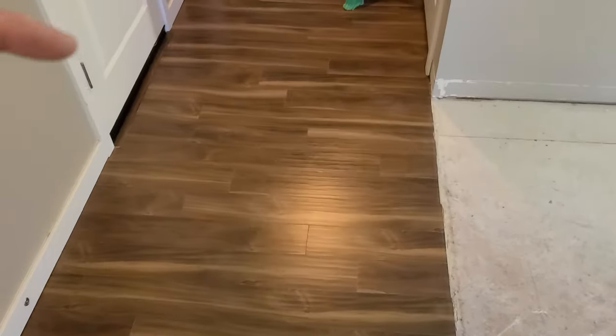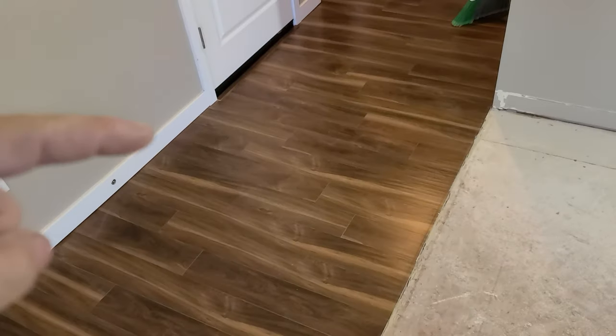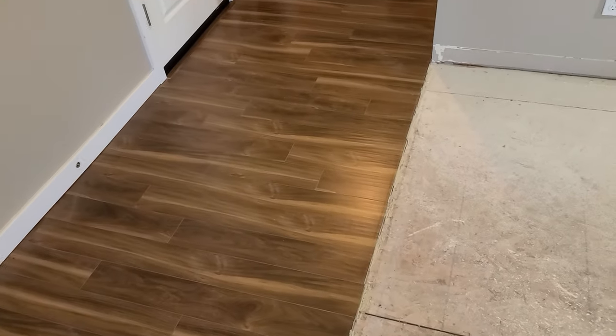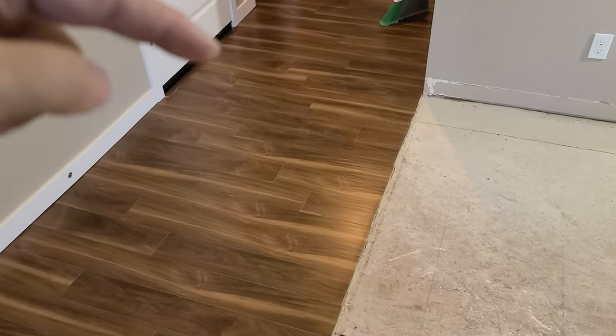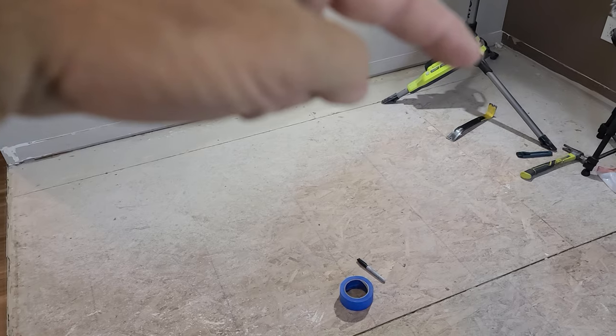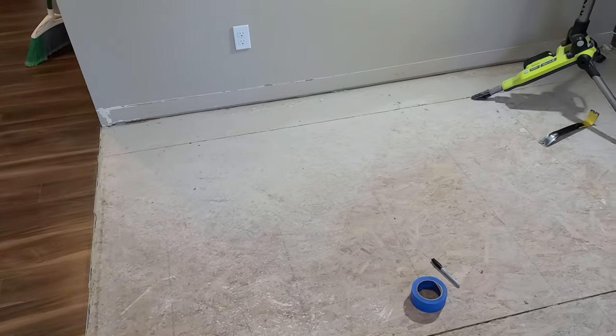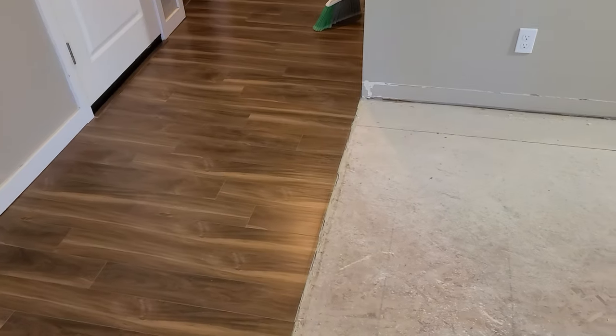Even though it'd be nice if I could just pull it and slide it, I can't do that. So I actually have to take all these out, but that's why I want to number them. So what I'm going to do is go ahead and number all these pieces so I know where they go. And then we'll start with one row, work along this wall, put one right back in, and then move to two and move across. So let's start numbering these.